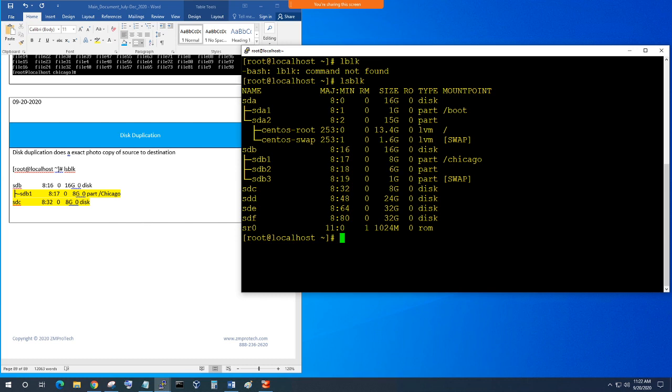I'm going to do the dd command, dd, and it says if equals, I'm going to explain this to you in a minute, okay? If equals /dev/sdb1, and of equals /dev/sdc, and I'll hit enter here. So what will happen is it's making a photocopy here.